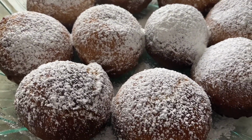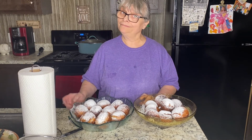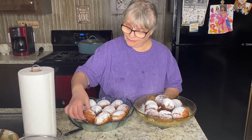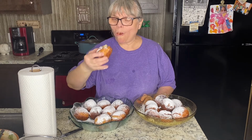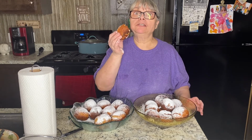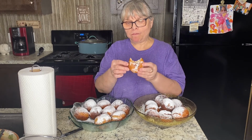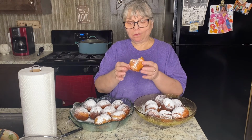Looking really great. And I cannot wait to eat them. The best time of the cooking show, and I'm going to taste one and I'm going to eat the whole one. Some of them are a little bit of one, so I will still. Very good. Love them.